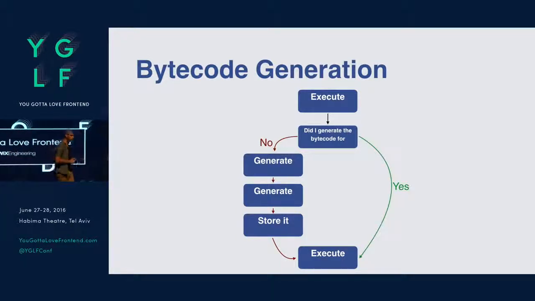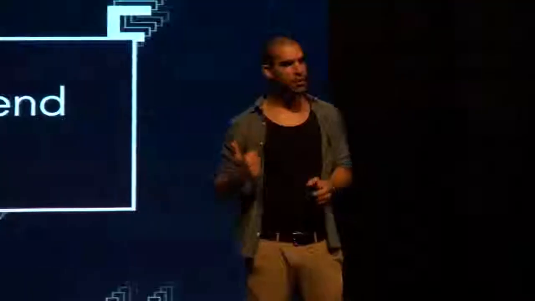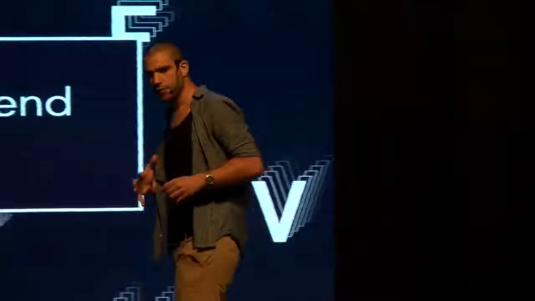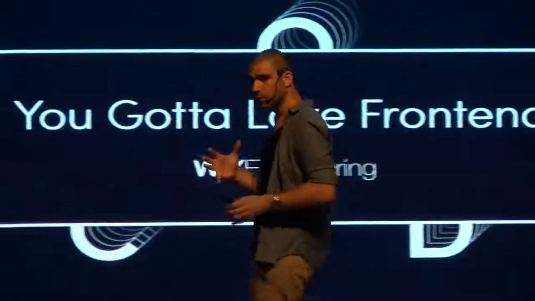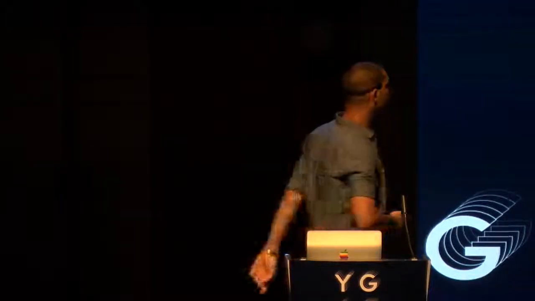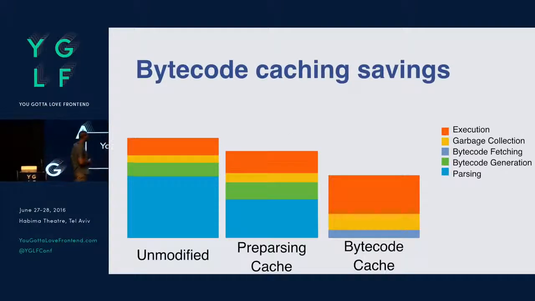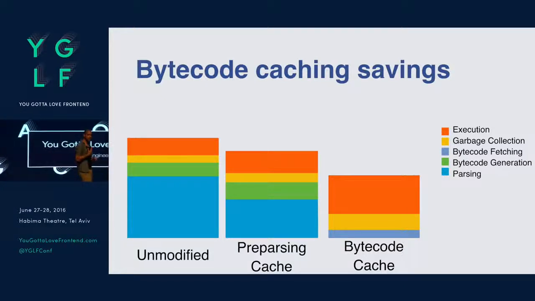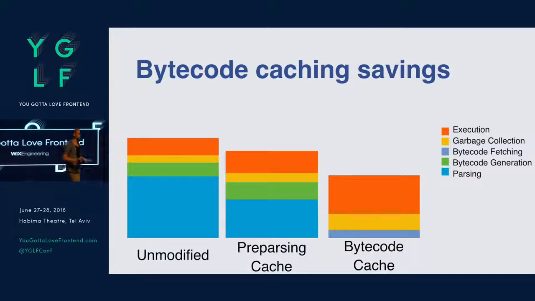It wasn't easy. It took us a long time. But we were able to modify JavaScript Core code to save the bytecode that was in memory to disk after the first time you load the app. The next time, it will load this bytecode from disk directly into memory, and will always go through the right green path, which made the loading time much shorter. And as you can see, the parsing and the generation part is gone completely.